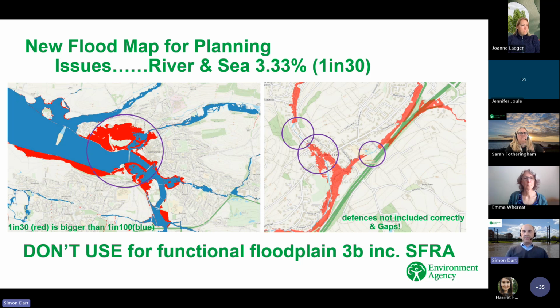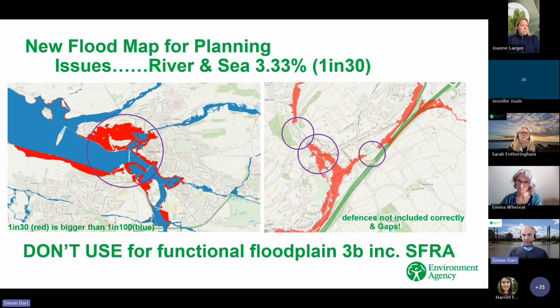Some of the other problems we found is that the flood risk disappears completely, or it doesn't take proper account of the flood defences. So the one on the right is Ashburton, and the two smaller circles just show that the floodplain disappears. And if you know Ashburton, that area actually floods, and there should be no reason why it disappears. But that big central circle is where we have a massive flood culvert, 6-foot diameter or 1.8 metres diameter, protecting that area. And in a 1 in 30 flood, that area would not flood. We've got detailed modelling for this. So we don't know why this has happened.